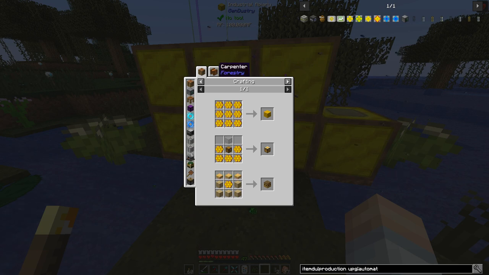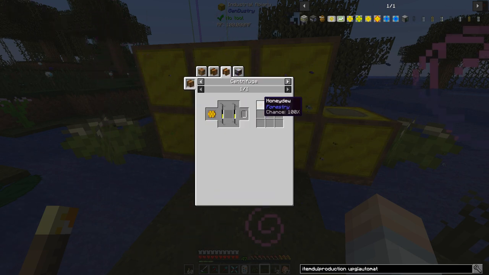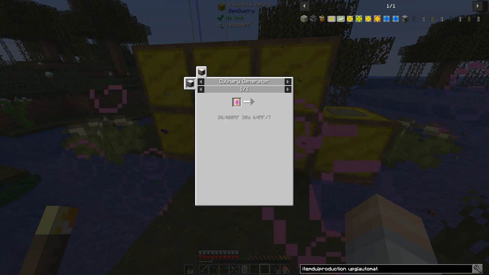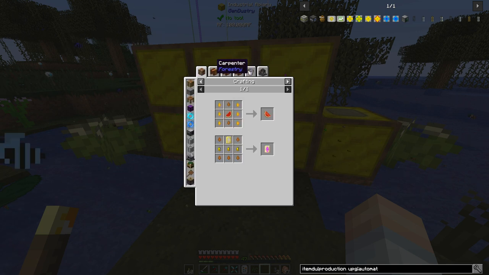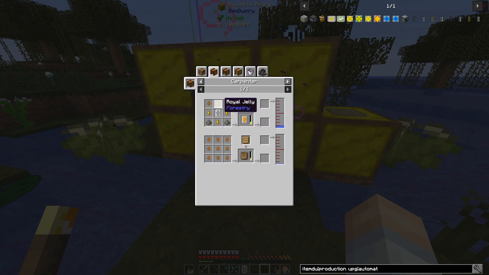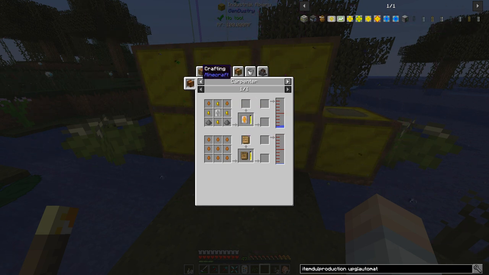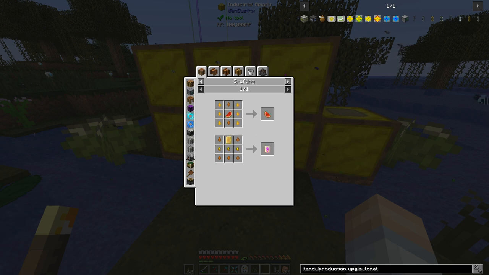Let's take a look. Carpenter, no centrifuge. Honeydew and honey drop. And what can you use honeydew for? Glycerine melon, ambrosia. And I guess you can drink ambrosia or throw it in a culinary generator. Interesting. Carpenter. Oh, a dissipation charge. Ooh. So we're not too far from that.